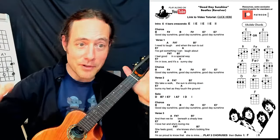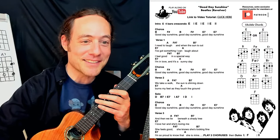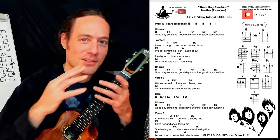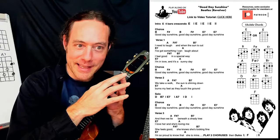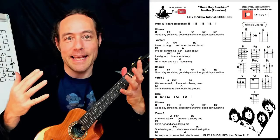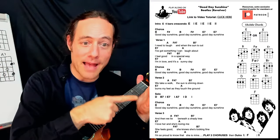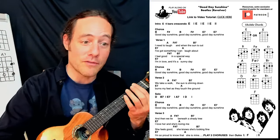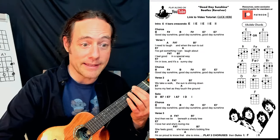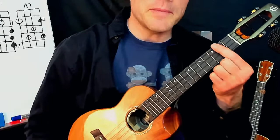Am I offering too much information? Not all my lessons are this complex, but chord melody is a combination of being able to technically play it and understand the harmony. There's a lot to it, but it's not impossible. Understanding short passages like this and building chord solo vocabulary is a great thing to do, and it can be really, really enjoyable. So let me take you through this.